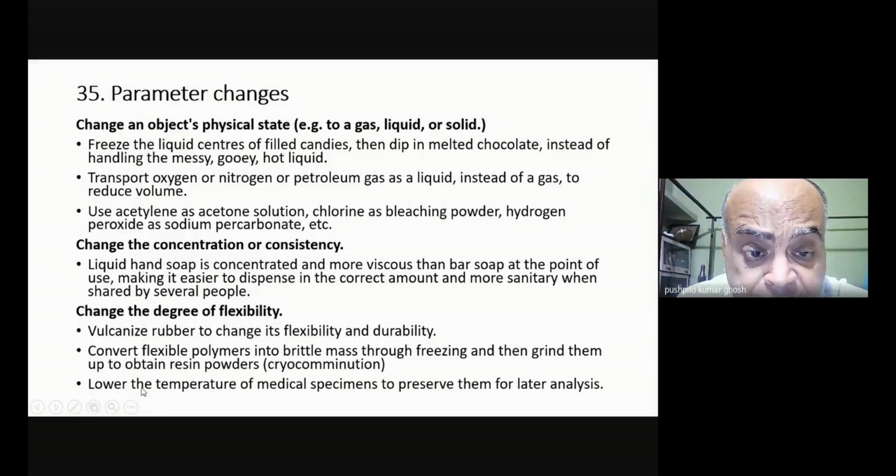I can also change the flexibility in terms of temperature latitude. For example, if I want to store something which otherwise decomposes at high temperature, what do I do? I keep it at a lower temperature. So I change the flexibility by lowering the temperature, and now I have this latitude that I can transport it the way I like, or I can analyze it later. So these would be all examples. In fact, today there are people who are preserving sperm because they want to maybe have children 30 years later. And in fact, there are bizarre people, some of them preserving their dead bodies, with the hope that maybe some technology will come in the future where they might get revived. So all I'm doing is carrying out a parameter change.